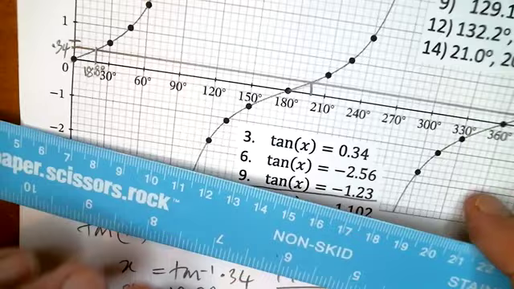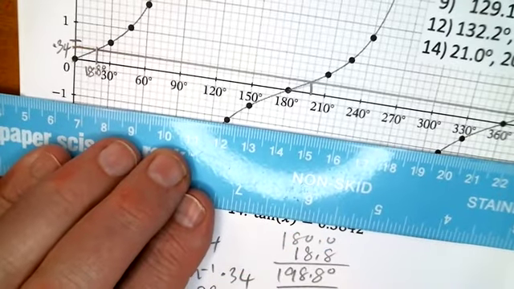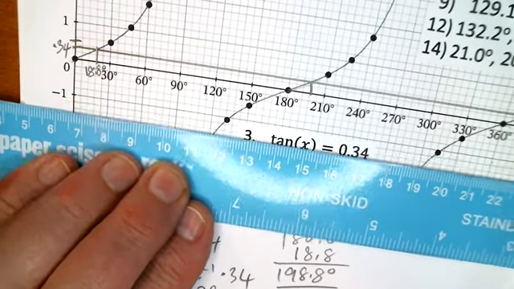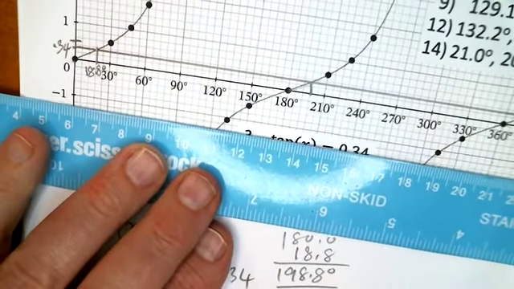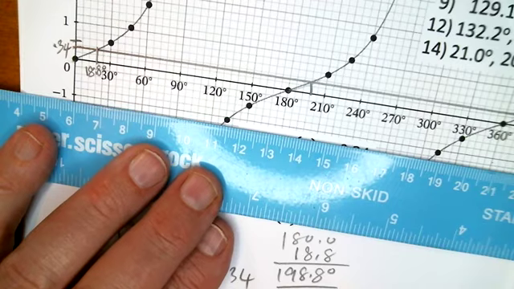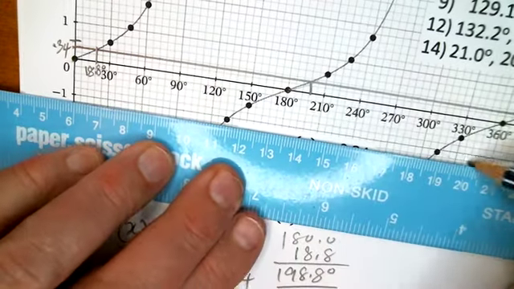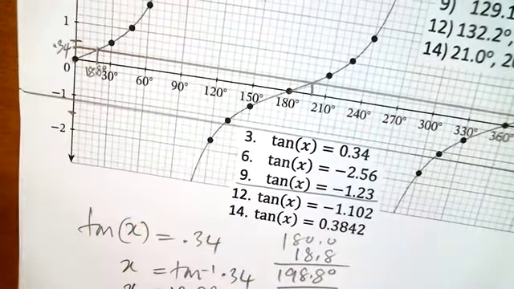Well, let's find negative 1.23. 1.23 is about here-ish. Well, there's 1. 1.5 is going to be like in the middle here. So 1.2 is going to be way down the bottom here. Let's just call it there. So it's going to be like there, yeah? So here it is, 1.2.